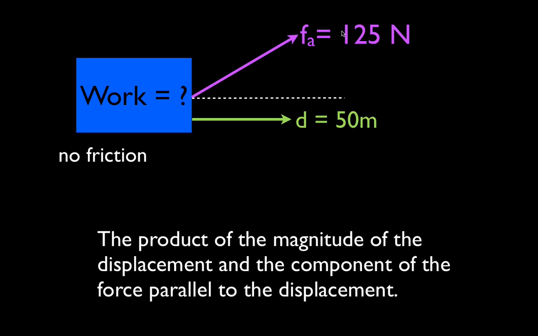First of all, we have this line — this line is parallel to the displacement, it's a horizontal line, and the object is moving in the x direction. We have this angle right here, and this angle is 30 degrees. In order to get the component of the force that is parallel to the displacement, we're going to have to use our trig functions. You should notice here we have a right triangle, so we can use our sine and our cosine. We need to decompose this vector into its x component.